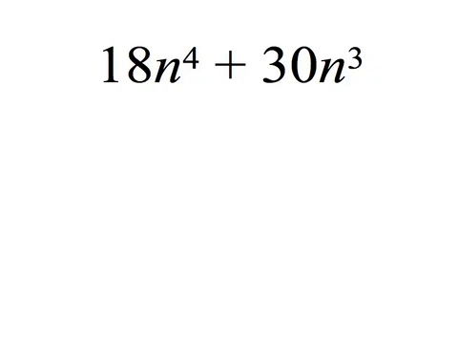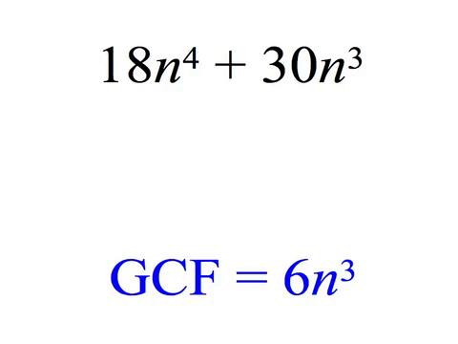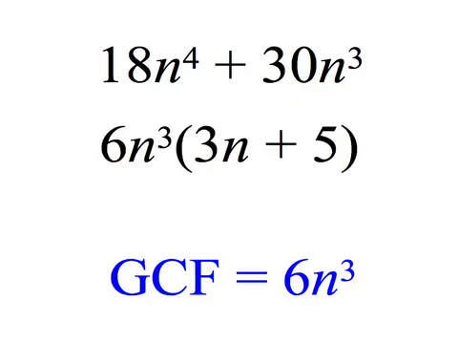And now we're going to apply that same concept to something called factoring a polynomial, in this case, a binomial. This binomial has two terms, and the GCF of the two terms is the same one we had in the fraction, 6n to the third. So we divide each term by 6n to the third, and write the 6n to the third on the left, put parentheses around what remains after we've divided each term by 6n to the third, and we've just factored out the greatest common factor of the pair of terms in a binomial.